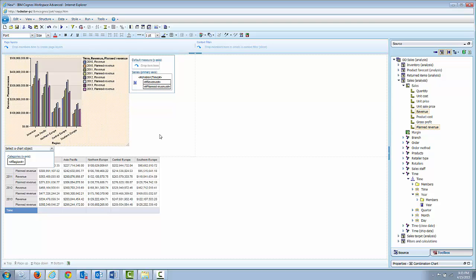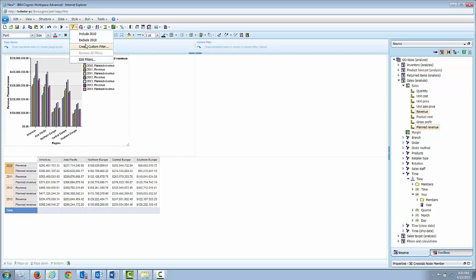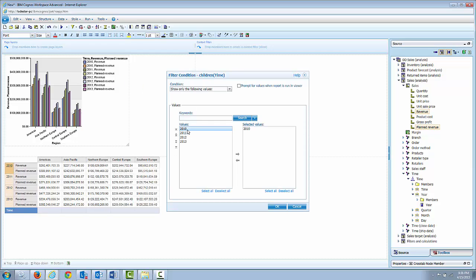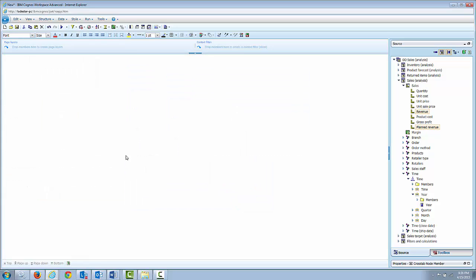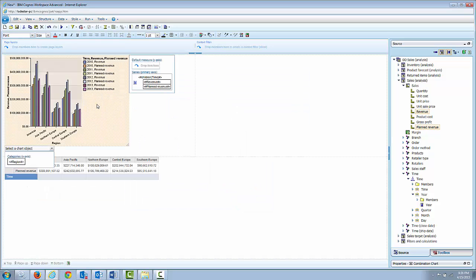And you know what, there's a lot of things going on here. I only need to see 1 year at a time. So we're going to once again make this report so that we can prompt on it. So if I grab 2010, come up to my filter, create a custom filter, 2010, select prompt, click OK. And let's update the chart from our crosstab to reflect those changes. There, that looks much better, a lot easier to read.